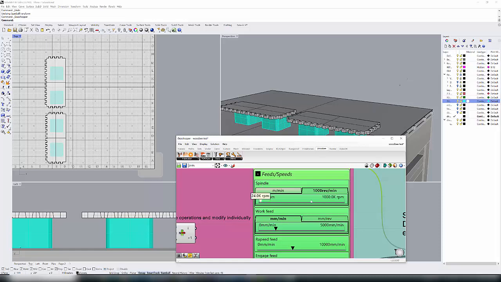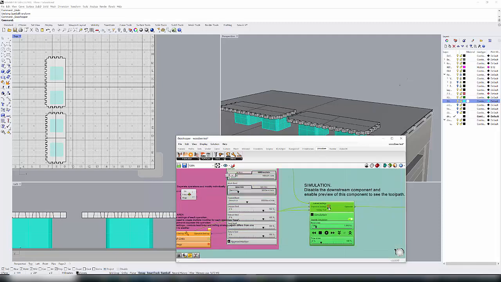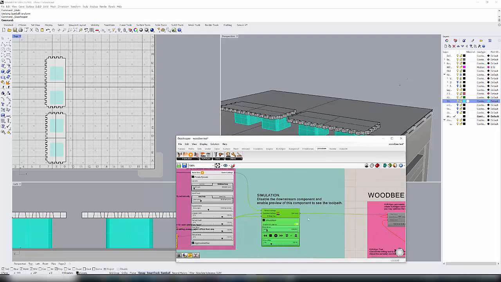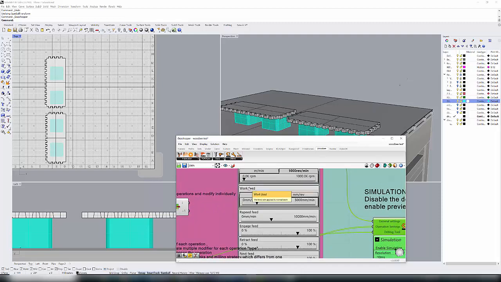This starts with your spindle, which you can define either in 1000 revolutions per minute or meters per minute. This is for all the operations that you plug in here. If you have operations with different speeds, if there's such a thing, then you need to copy and paste this and make another one, because this will apply to all the operations. Then you have to put it all together into exactly this. The next thing, which is very important: right now I actually put that at full speed, because this is exactly the maximum of the tool.